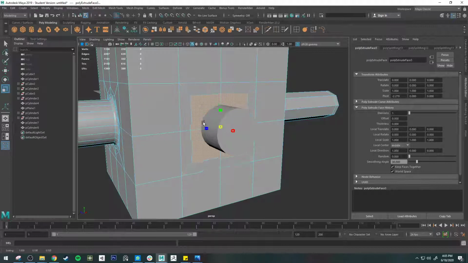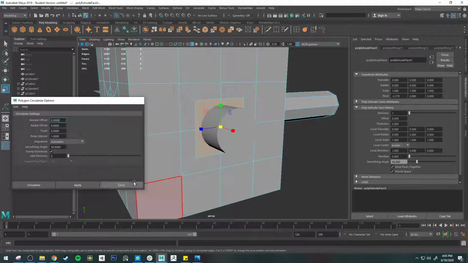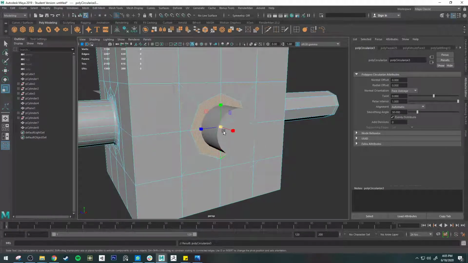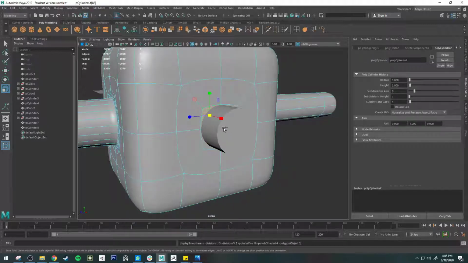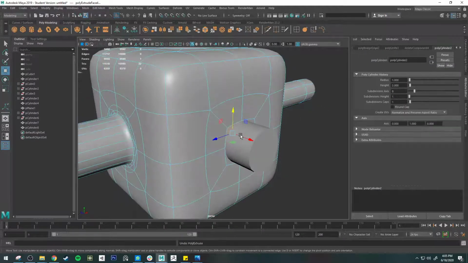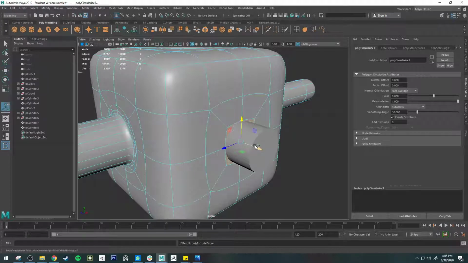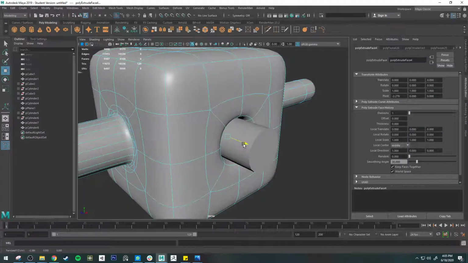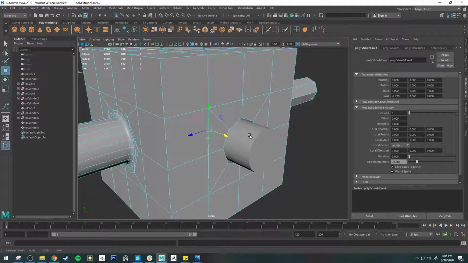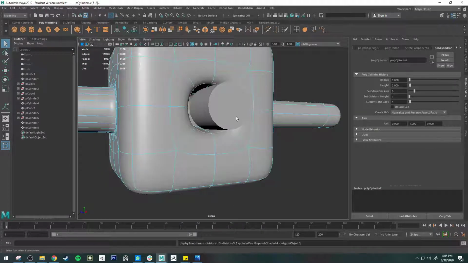So I'm just going to do what I did before, where I do an extrusion and scale it down, and then I'm going to circularize it. There we go. Let's scale this down to right around here. I can start smoothing it, and then I'm going to extrude this into the body. Let's look at this flat shaded for a second. You can see when I smooth it, it becomes a weird little gooey, massless form. I need it to be a little bit harder edge.